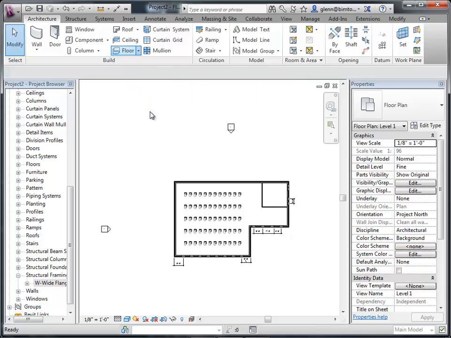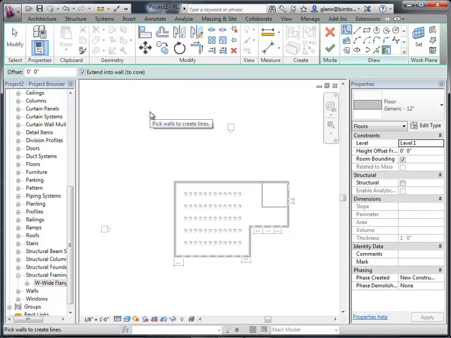Let's take a look at what comes up available as tools. As we're drawing, very similar to most other operations, we have some drawing tools. We can draw lines, we can draw rectangles, we can pick walls. We'll talk about that in just a minute. So it's a very powerful way to do it. We choose the type of floor, and we can also pay attention to where the floor extends in the wall, whether it goes to the surface or goes to the core.